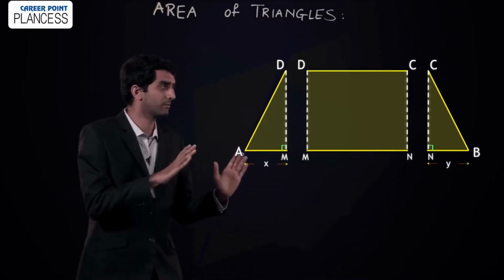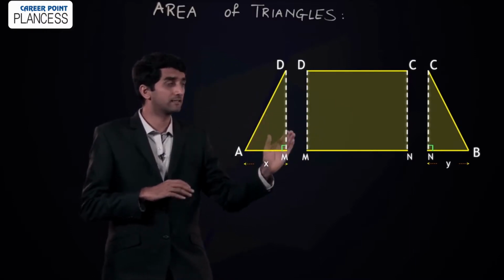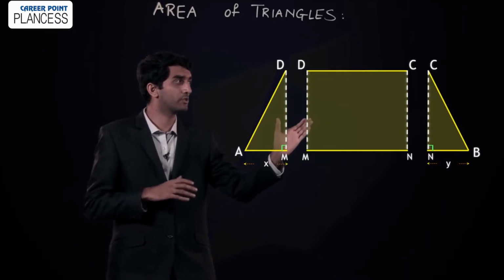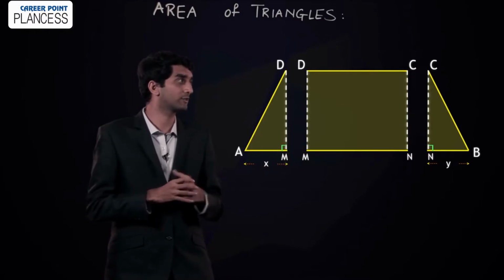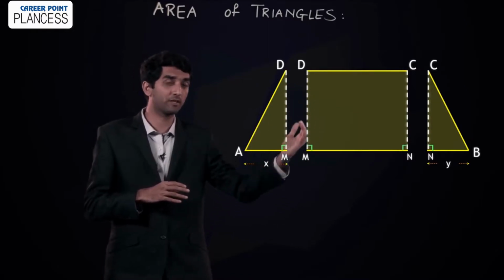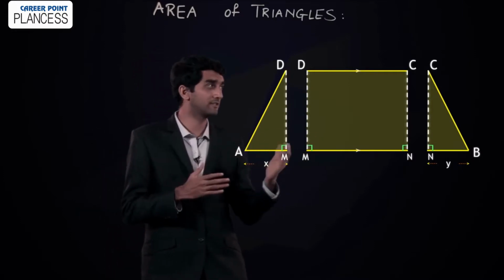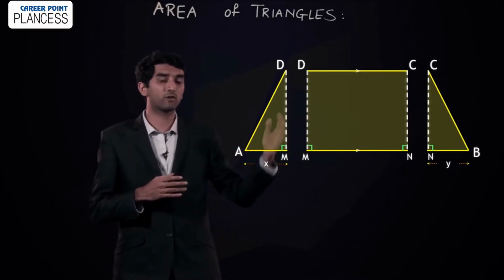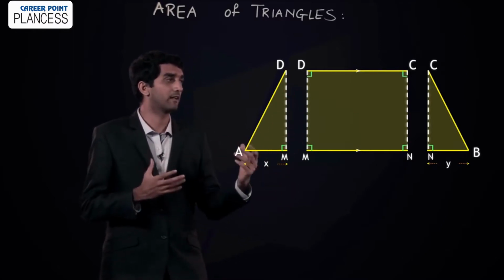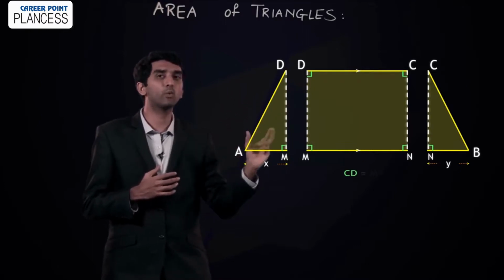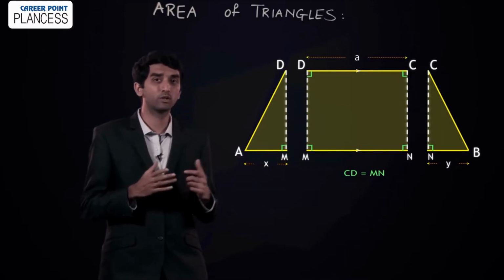So basically in this trapezium, as you can see, AM is X. In that case, the length of MN is exactly equal to CD, because it is forming a rectangle. And why is it forming a rectangle? Because as you can see, perpendiculars are dropped and the lines AB and CD are parallel to each other, and since they are parallel, the other two angles of that quadrilateral are also 90 degrees, so that becomes a rectangle, and therefore CD is going to be equal to MN, and that is why CD is equal to A and MN is equal to A.